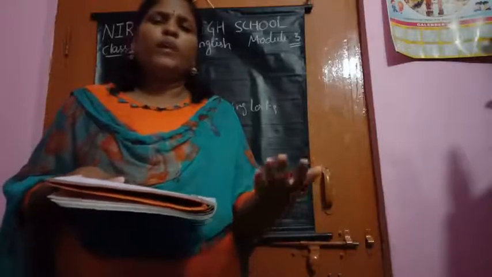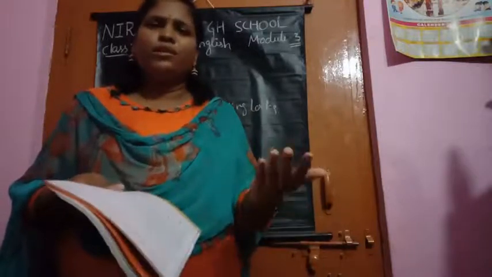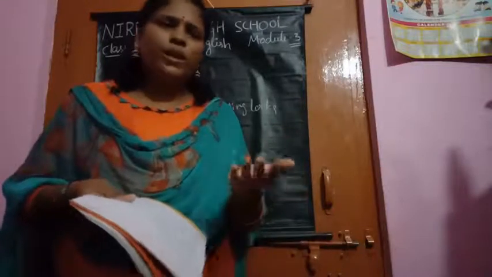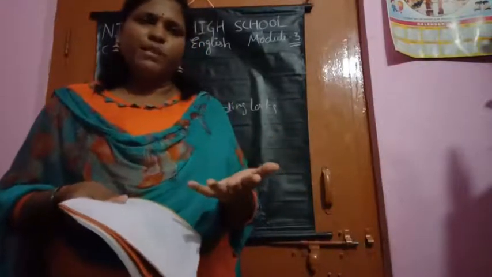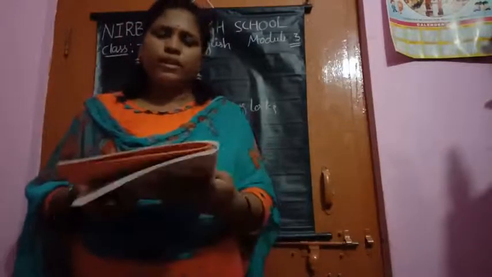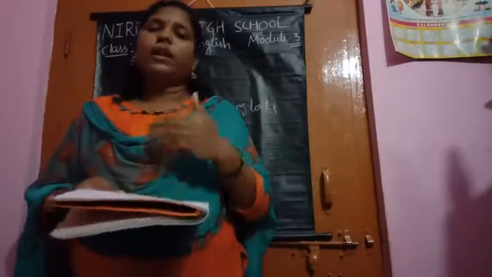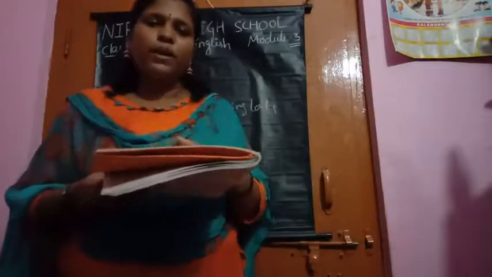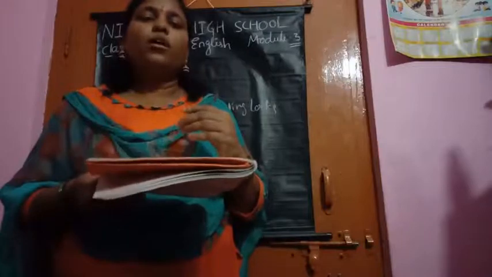Okay, now where did you go? You can tell any place. Have you gone to the zoo? You can describe the zoo. Yes, children, like that, you went to any different place, and you can describe that. Everyone can do it. I will give you a sample one. Check it and write your own. Now see, I will show you the sample one. You see it and write your own.